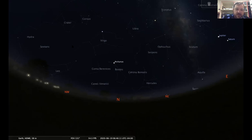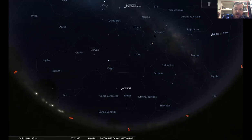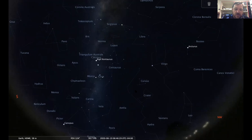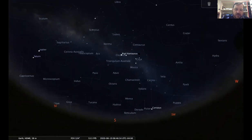They can still see Virgo, Ophiuchus, Aquila, Hercules, Leo, Scorpius, Libra. So a lot of the constellations that we can see here in the Northern Hemisphere, they can see as well. But of course, they're fortunate that they also get a whole new part of the sky, specifically down towards the southern part of the sky, that we don't see here in the Northern Hemisphere.